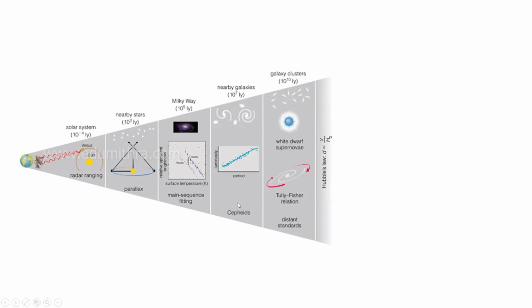It is better to use the Cepheid variables. And if you want to go beyond that, then we have to use what is called supernovae. And beyond that, we will use Hubble's law. Hubble's law I haven't discussed because we will learn that in detail in the last session, because you have to learn the Hubble law first. So that is about the distance ladder. For different ranges of distance to be measured, we need different methods. That is why it is like a ladder. Each step has a different method, so this ladder-like structure is called the cosmic distance ladder.